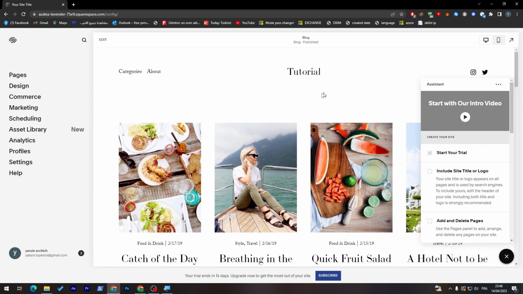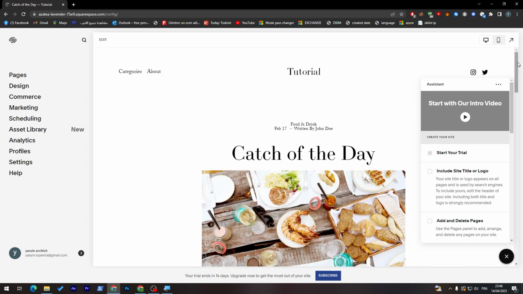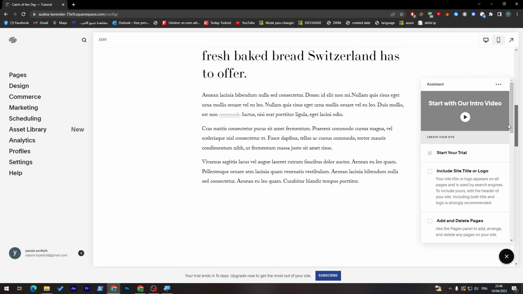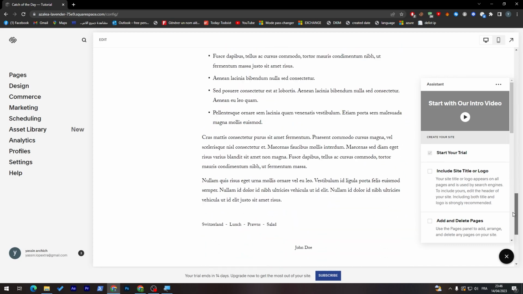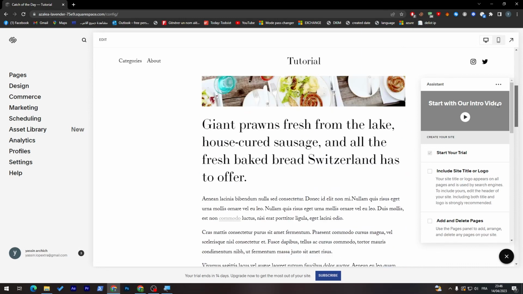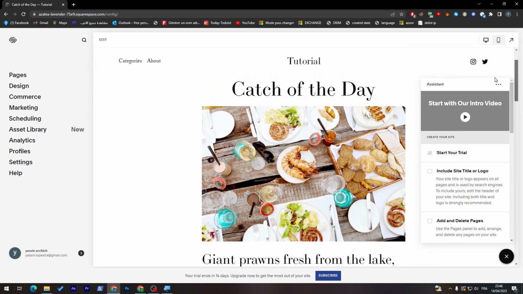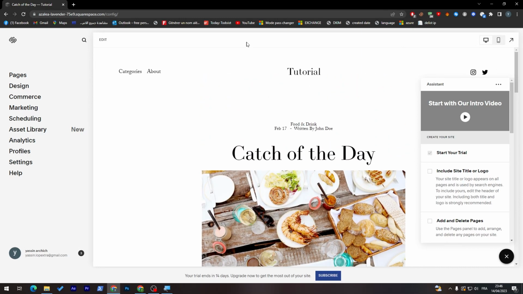So finally here we are in the template where we can edit everything and manage everything. So what you're gonna do, simply click on whatever place. When you click on whatever place, you will be taken to another page with the blog and see the actual site. So make sure to go and take a look into the site and how it looks like. Make sure that it is the chosen one for you and the perfect one for you. Right after you're finished with that, go ahead and click on edit.